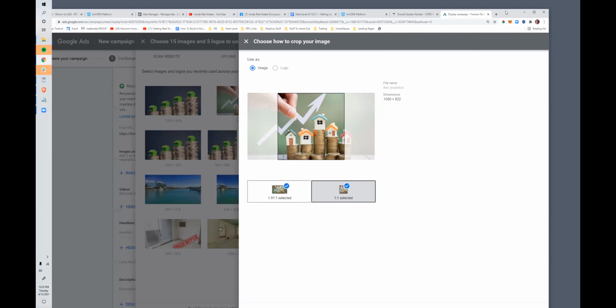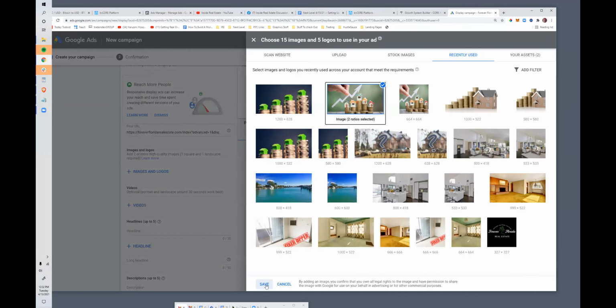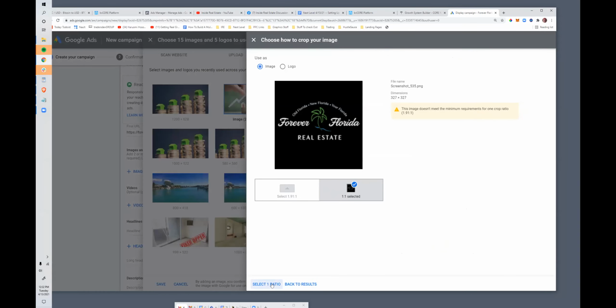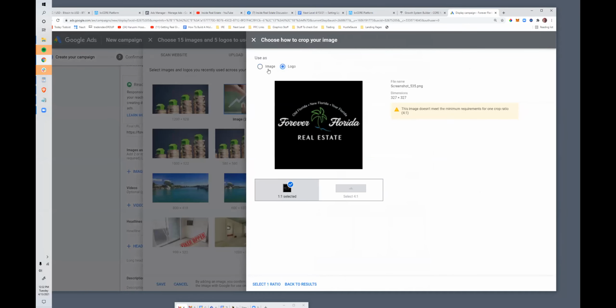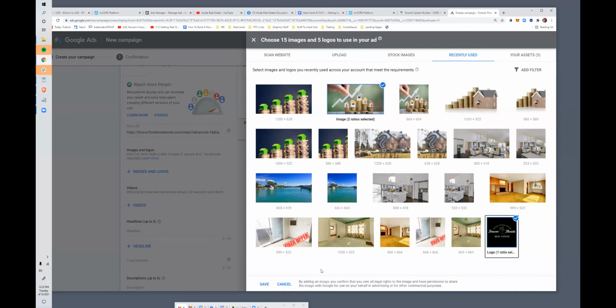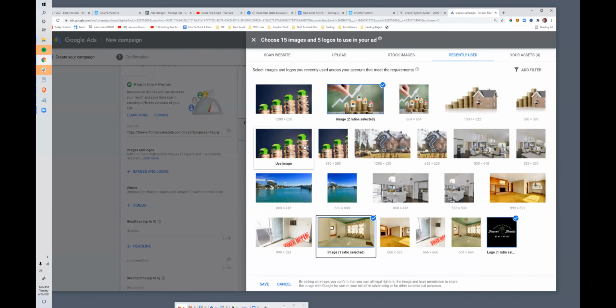Here we go. I got to make my screen a little tighter. Select 2 ratios down here at the bottom. I will choose the logo. Select 1 ratio. Oops. I got to use that as the logo. You can see up top, it'll actually give you a warning if you don't have a logo chosen anywhere. I'll select that. What else? I'll just use this one that looks like a fixer-upper. Okay, so for now, that'll be okay.